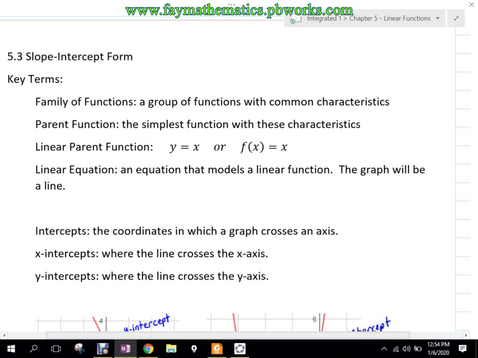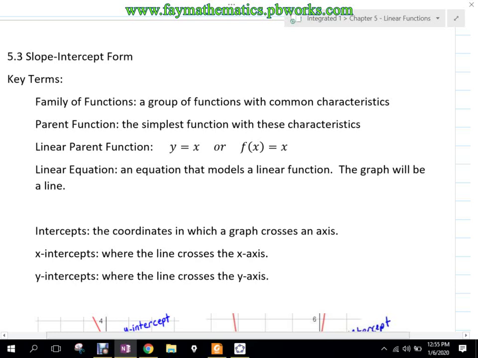Okay. So the same, I do that now. It's not intentional, but it's just human nature. I look at my roster every year at the beginning of the year, and I see last names of students that I've had in the past, of siblings that I've had in the past, and I start to formulate preconceived ideas about people. Okay, and now I try to minimize that because you can be completely different than your brother or your sister or whatever, right? But there's going to be characteristics that maybe you share. Okay, so family of functions is that idea.